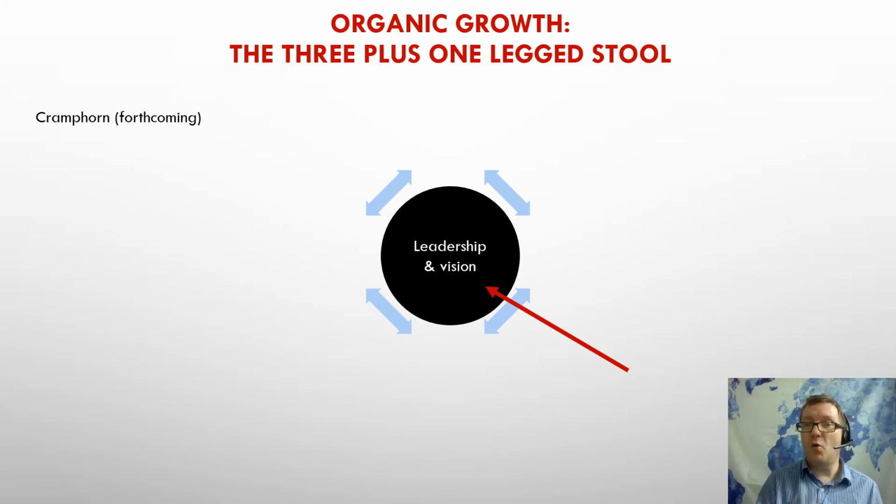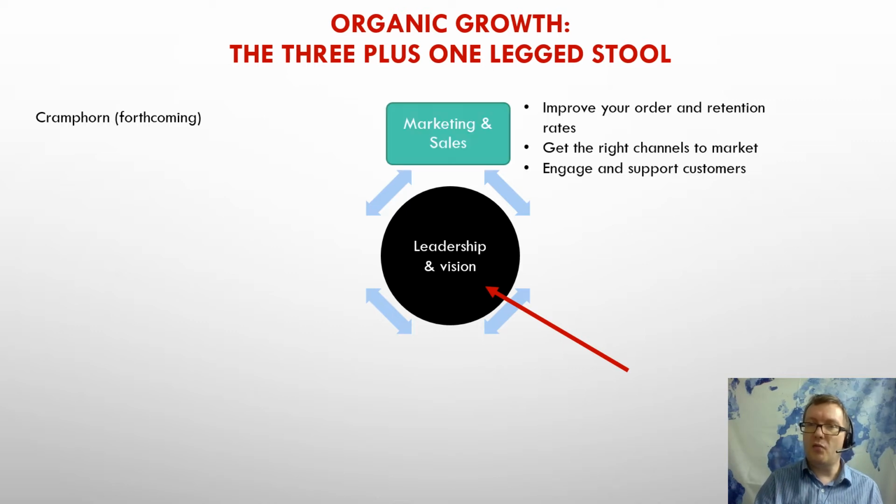And what I do is I work with the leadership and the vision of the organization to start with. And that's crucial. You need to get them on board. And then from that, I work with different legs of the stool. And that's really important. If you've ever been on a stool that has legs which are unbalanced, you can very quickly fall off. And the same appears within organizations, that you need to get kind of three main legs in place.